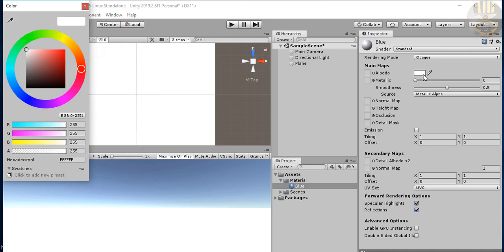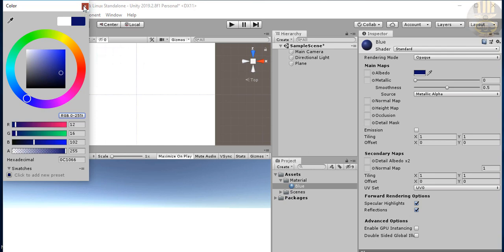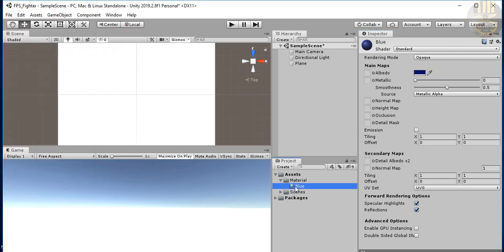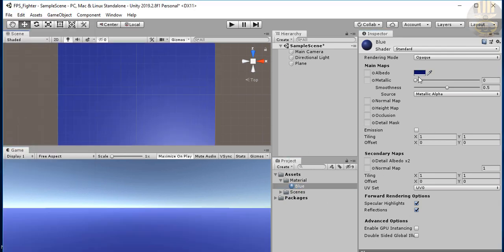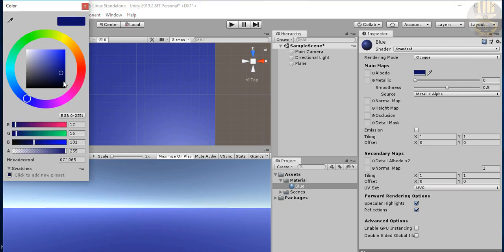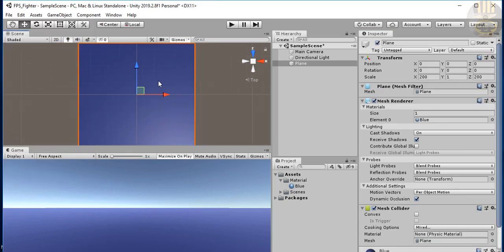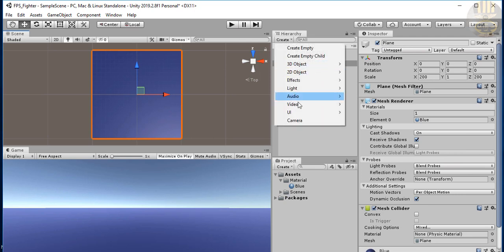Select the albedo right here, and let's change the color to something navy blue, very dark blue. That's fine. Drag that blue and drop it on board. I think it's now blue enough for me. I'm going to make it dark a little bit more. Yeah, something like that.